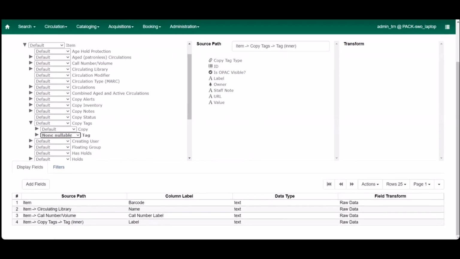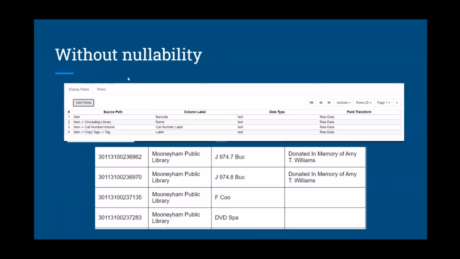So just to think about what that looks like, if I were to run the template I was just showing without nullability added, and so I've got copy tags here, I run it just like that, what's going to happen is that my output is going to have a lot of blanks because most items don't have copy tags. And if I'm interested in just getting a list of items with copy tags and what those copy tags are, most of my report is going to be useless to me because most of it's going to be blank.